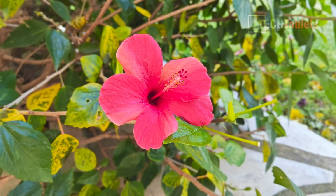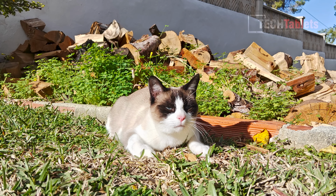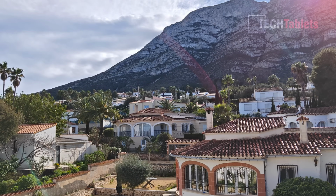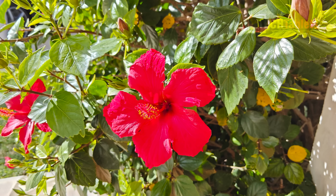Now, camera samples that I'm showing you, these are from the Pad 7 Pro, and it's got average cameras. Even though this one has the 50 megapixel camera, I find that between the 13 megapixels of the non-Pro and the Pro, there really is not that much of a difference at all, and I wouldn't base my decision on the cameras at all. Just think of them as being really about the same. Don't be fooled by the 50 megapixel count versus 13, because really, they're not amazing cameras, they're rear cameras.